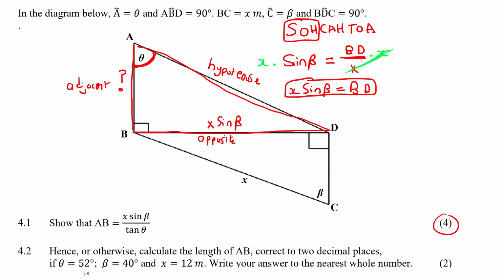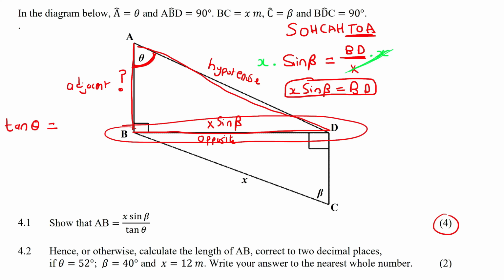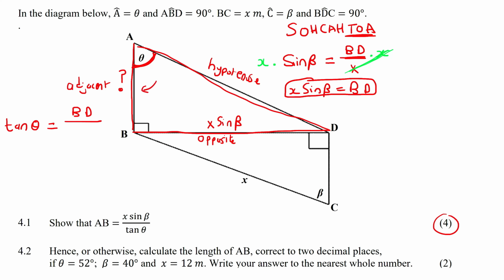Okay, so I want the adjacent, and I already have the opposite. So that means I would use tan, because tan uses opposite and adjacent. So then I'll say tan of the angle equals the opposite, which is this. But I'm not going to write that because that looks ugly. I'm rather going to call it BD for now. And then the adjacent, I'll call that AB. Now here's where things get a little bit tricky. We have to try get AB. That is what we're looking for, right? We are looking for this side AB. That's what they've asked us to do.